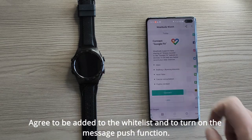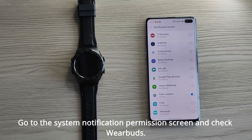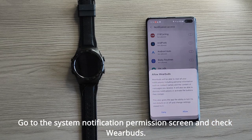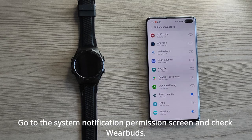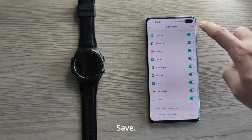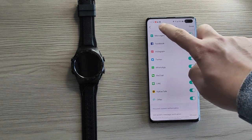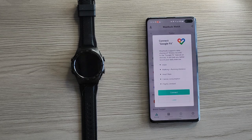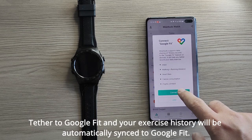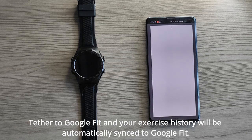Agree to be added to the whitelist, and to turn on the message push function. Go to the System Notification Permission screen and check Wearbuds. Save. Tethered to Google Fit, and your exercise history will be automatically synced to Google Fit.